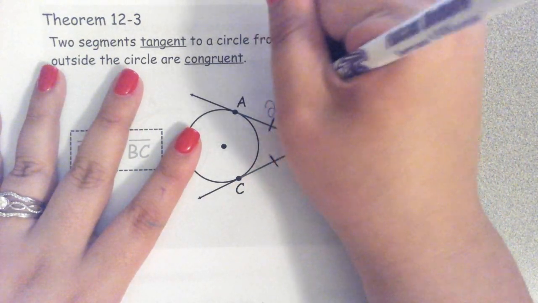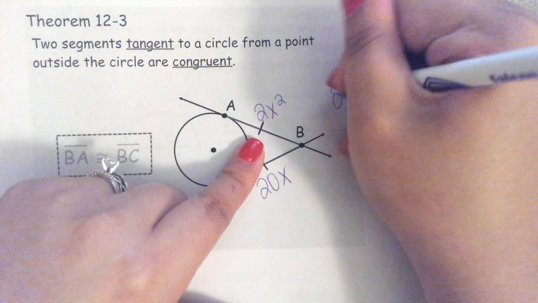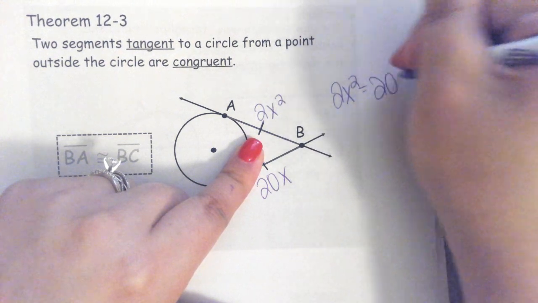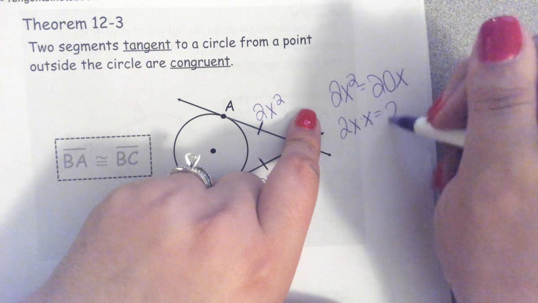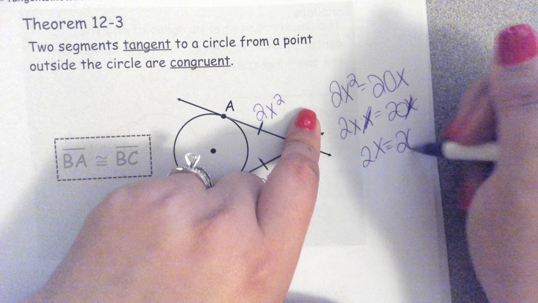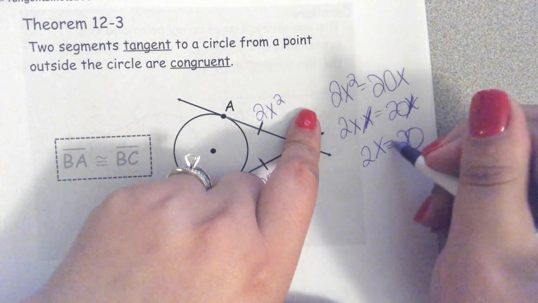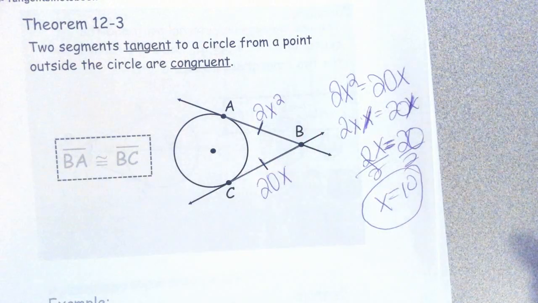I do want to let you know one of the bookworks for tangents, it gives you a question that looks something like, I'm going to make up some numbers, 2x squared and 20x. Well, if those are equal to each other, isn't this technically 2x times x? Can I cancel out an x so that 2x equals 20? Oh, that's a weird equal sign. And then just divide by 2, so x equals 10. So that should help you with day 2 homework if you got confused.